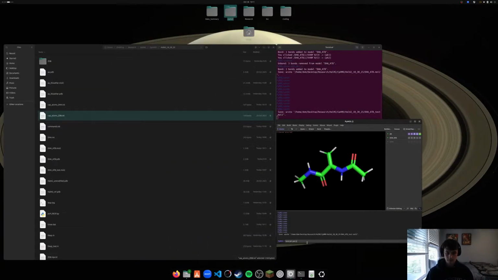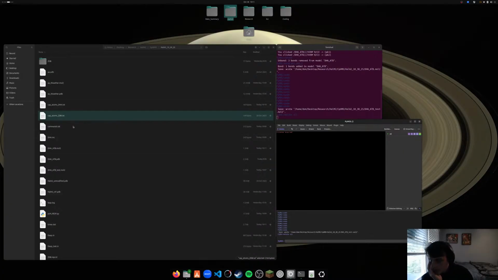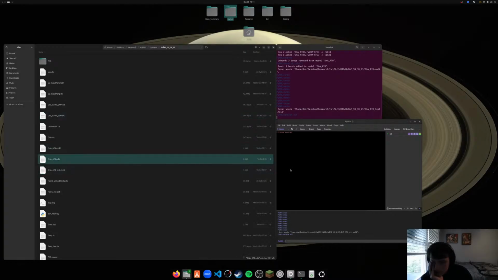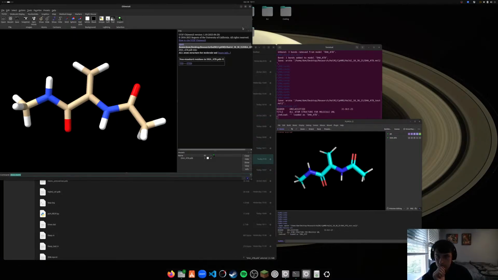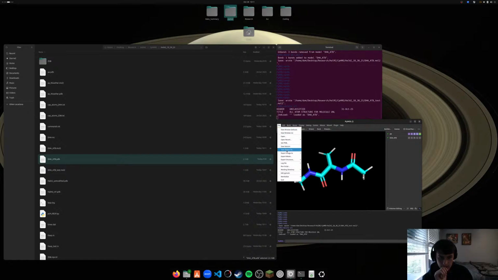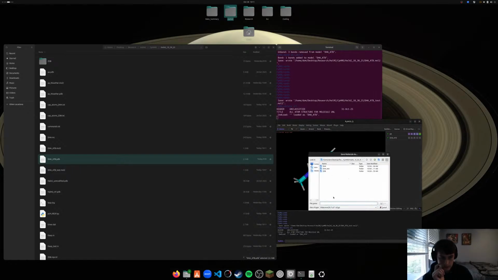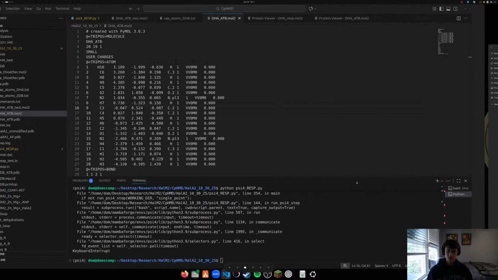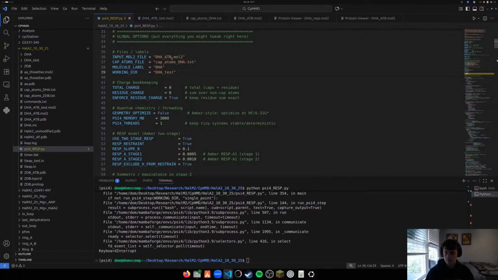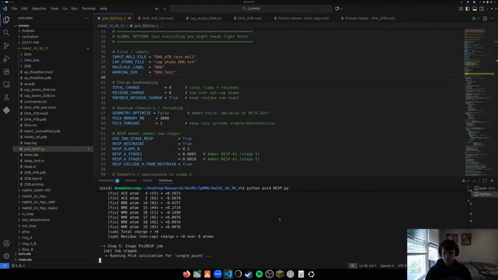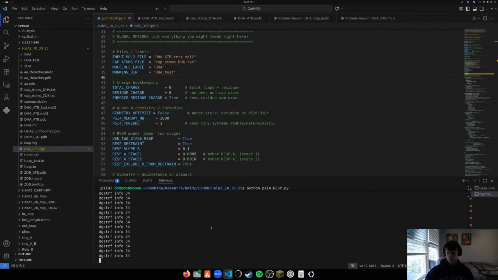All right, hold on. So let's load this again. File, first structure, export molecule, save. Mol2. Yes. Okay, now it works. So we're getting a bunch of this crap.